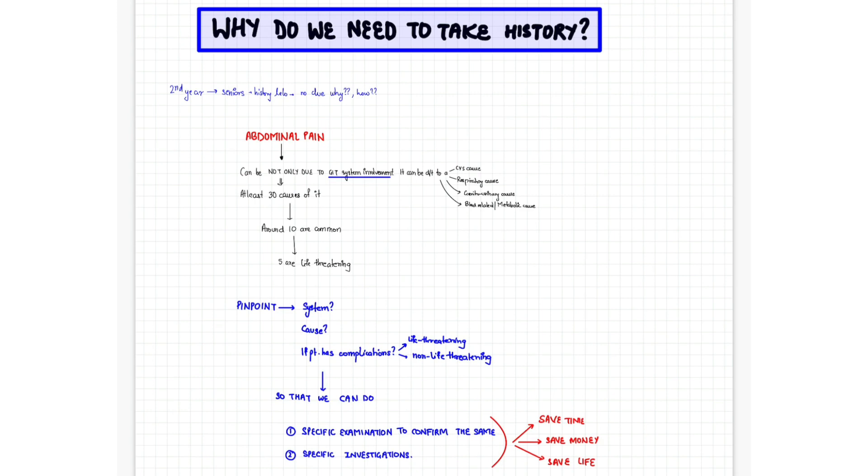If a patient has abdominal pain, we will have to take a history such that we can localize if the patient has the pain due to a serious cause or respiratory cause. If the patient has pain due to respiratory cause, we have to know what in the respiratory system is causing this pain, either it is due to simple pleuritis or pulmonary embolism.